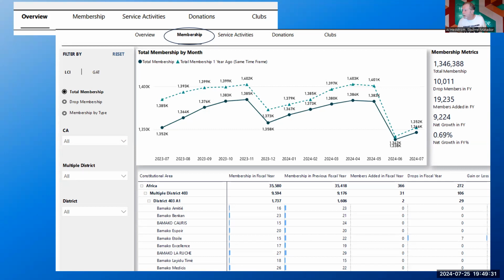No, I didn't select it. I selected it from over here. So I selected that constitutional area right there, constitutional area 8, which is Africa. And from there, I can drill down to find out what's going on with membership by individual clubs around the world. Kind of cool.